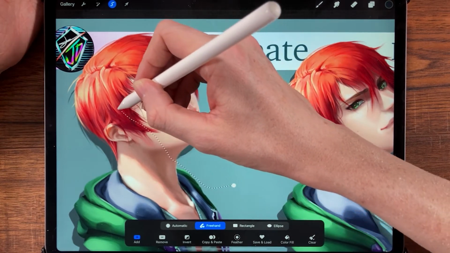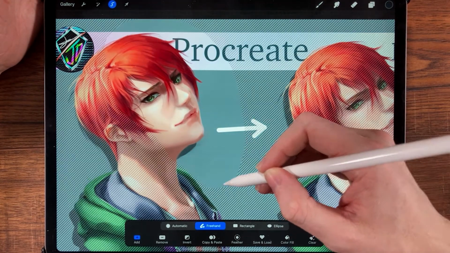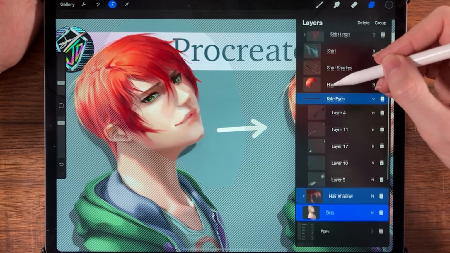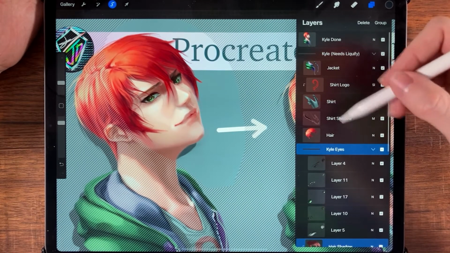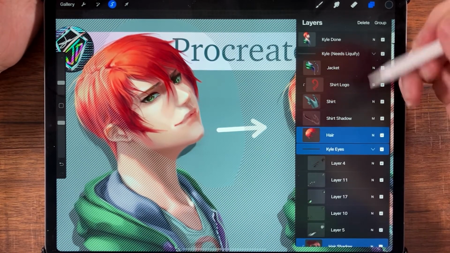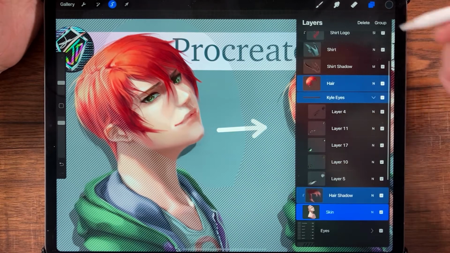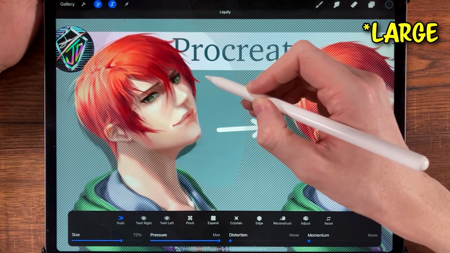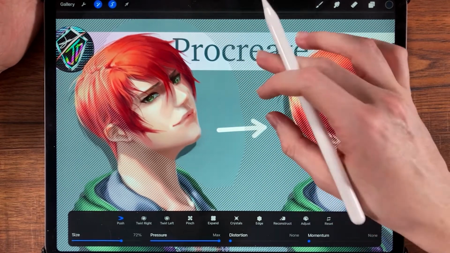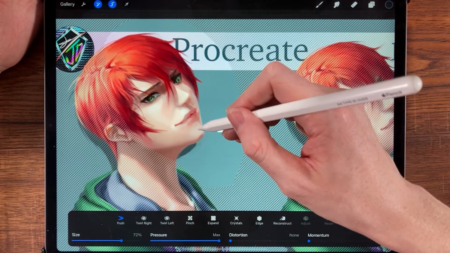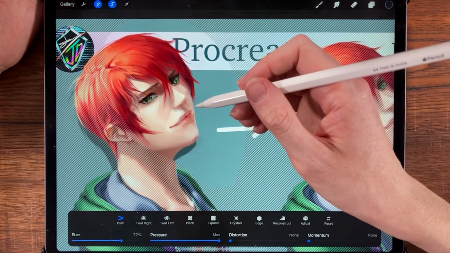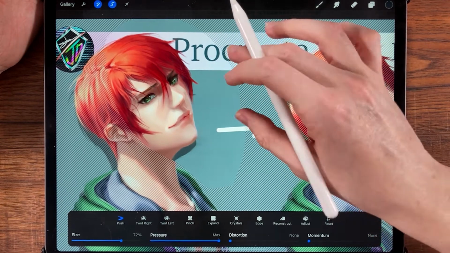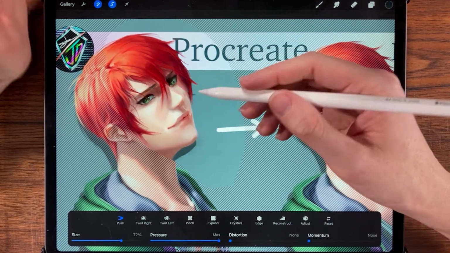So we're going to go in here like this, basically selecting everything for this, except for the clothing. We don't need to adjust the clothing, but the hair included, the eyes, the skin, all of that. And with a couple of small but controlled brush strokes, we can move the whole face over, and we can always press 2 fingers on the screen to undo if we feel like we overstepped ourselves at any point.